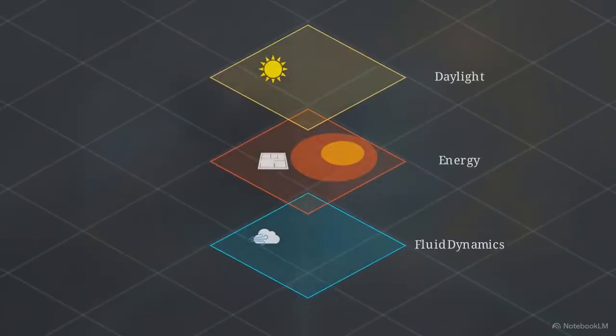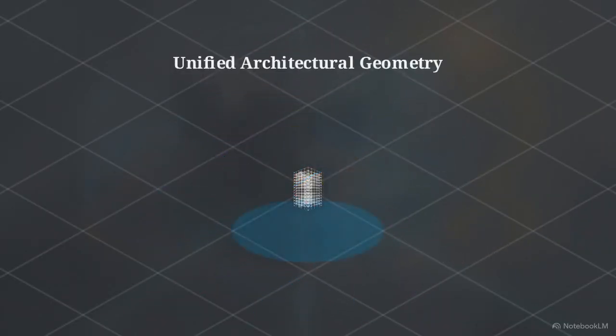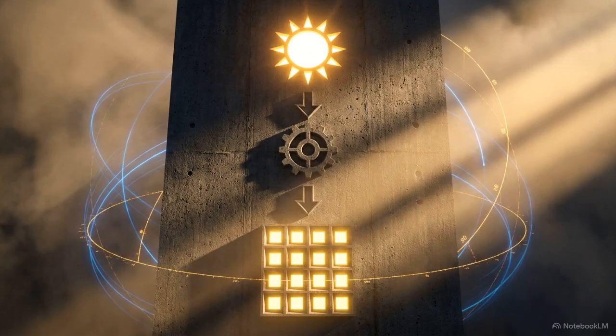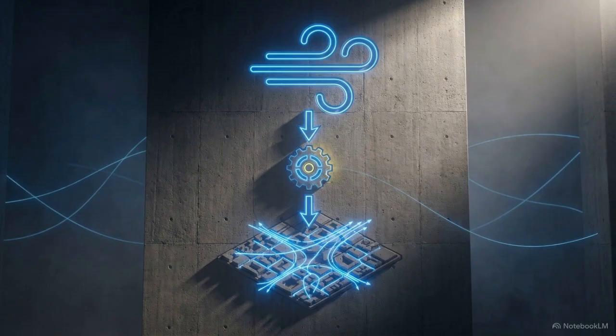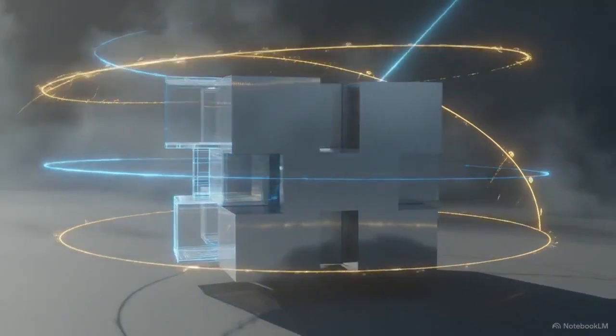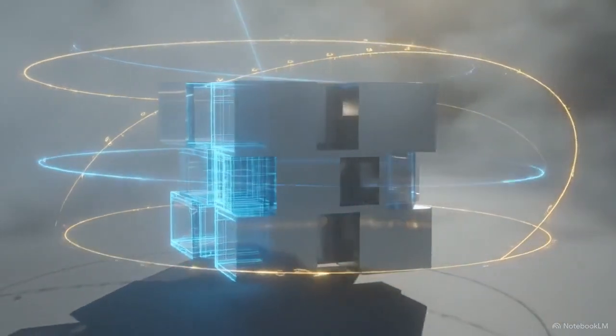All of these isolated tests ultimately point back to a single, unified architectural geometry. The matrix is rigid. The energy domain relies on the EnergyPlus engine to output the EPI metric. The light domain requires Radiance engines to calculate the SDA metric, and the fluid domain utilizes CFD to map and resolve urban wind constraints. These independent physics engines operate concurrently. They analyze the exact same spatial data, but process it through completely different mathematical perspectives.